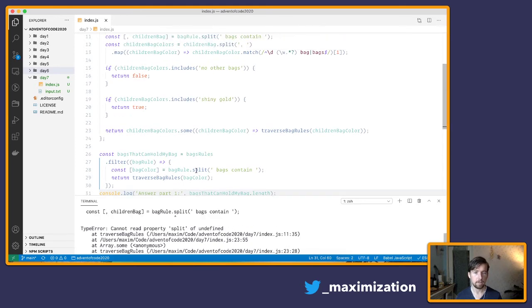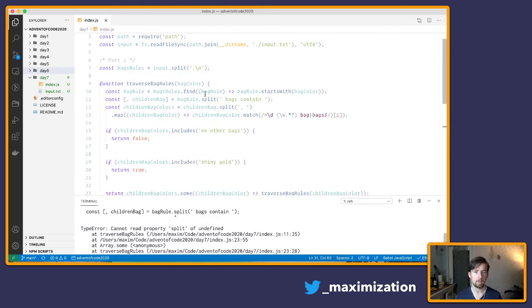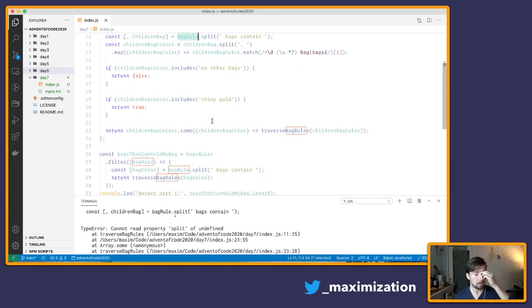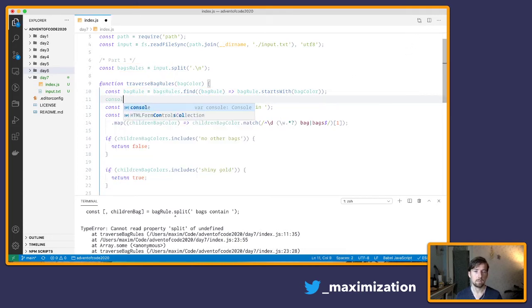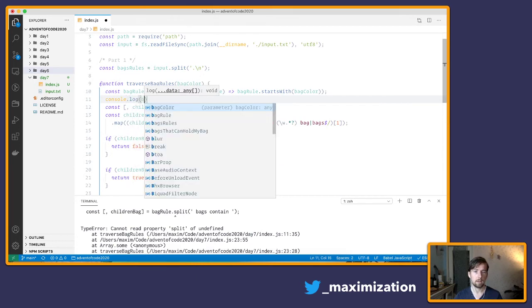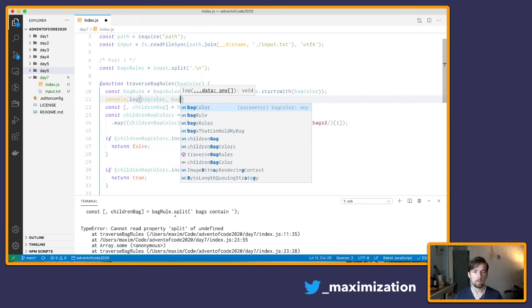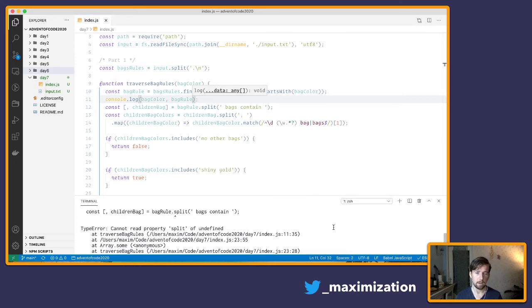Again, split of undefined. Oh yeah, because what am I doing here? Bag rule. Oh, so it didn't find a bag rule for a bag. Interesting. Let me console log the bag color and bag rule and find out.